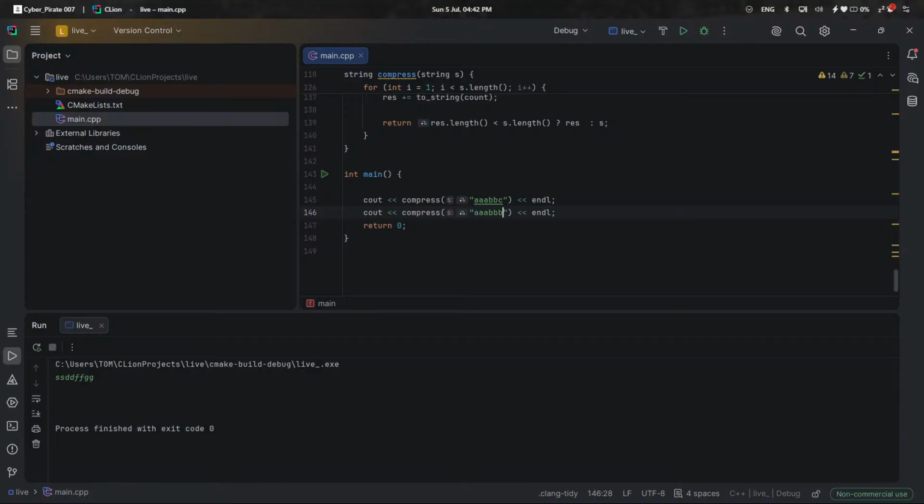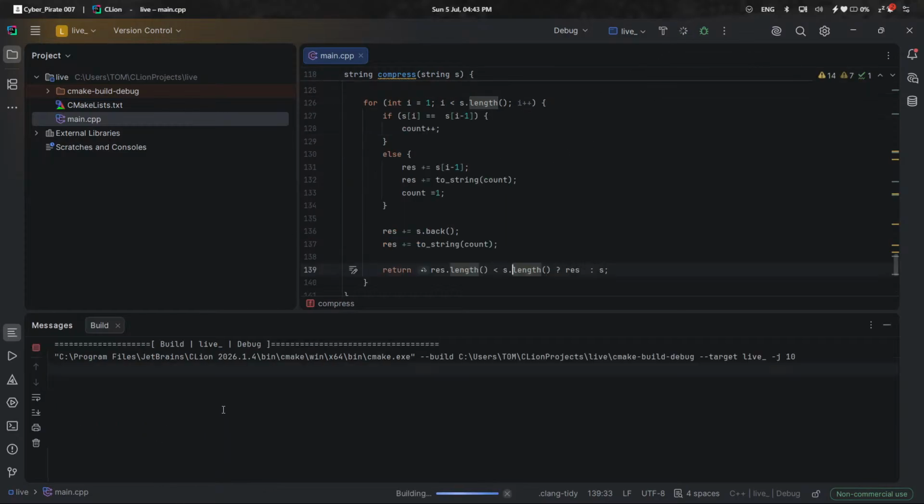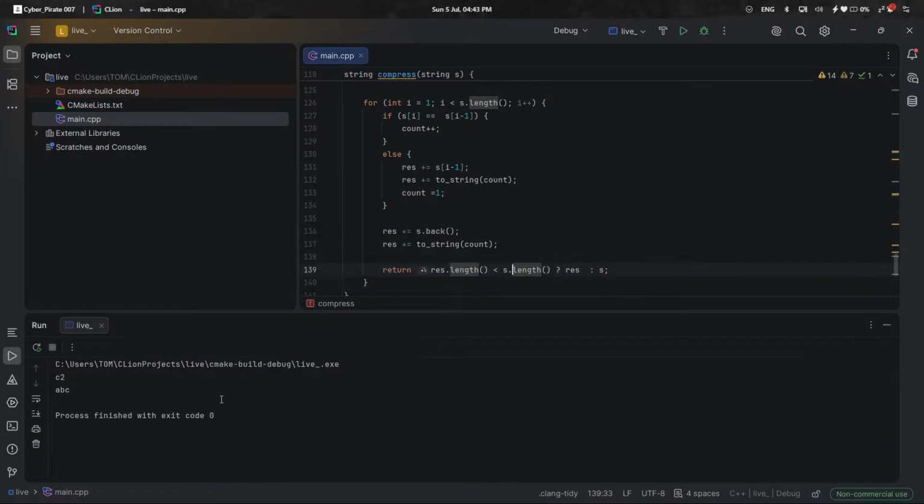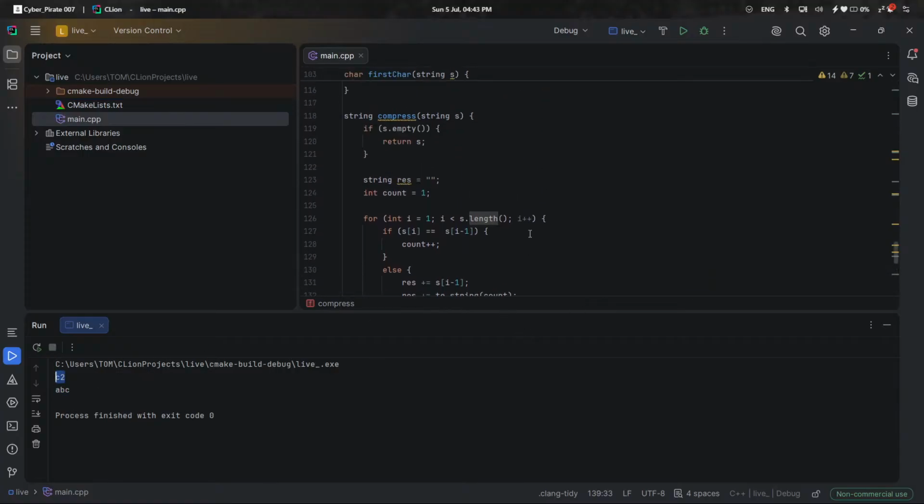For this, we can just simply return ABC. So it's coming here, but this is not added. So let us see the problem where we have missed.